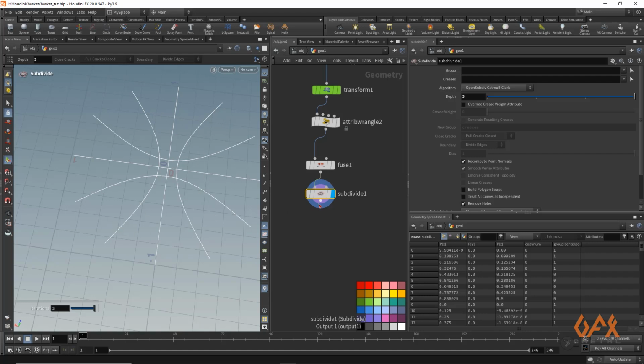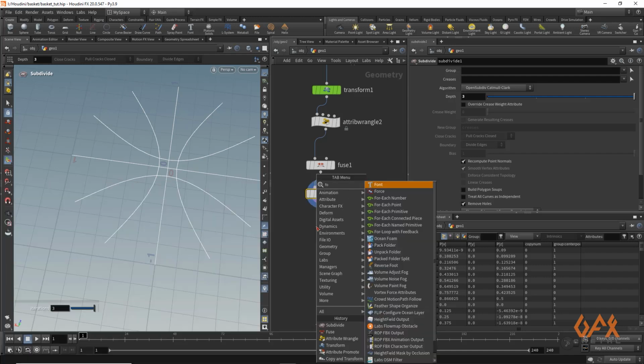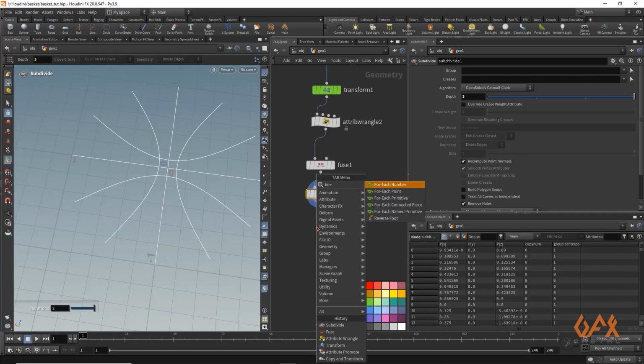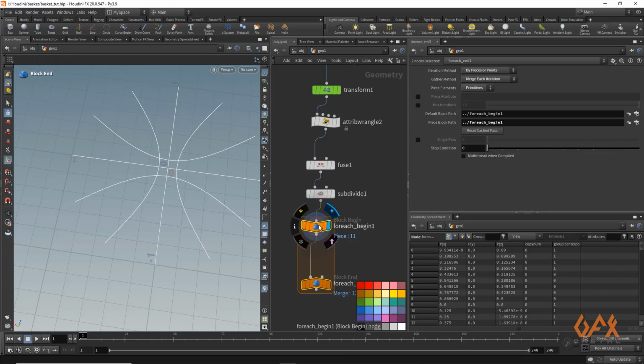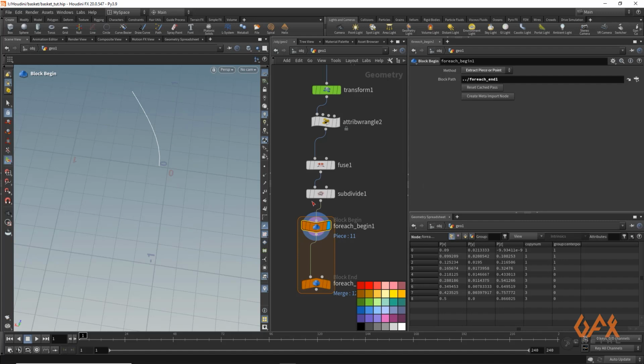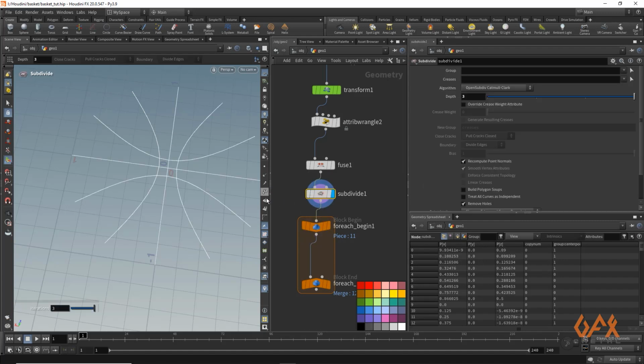So for that reason over here I am going to apply one for each primitive. Okay, so if you click onto that, we will get each primitive. If you check over here, we will have the primitives like this: 0 1 2 3 4 5 6 7 8 9 10 11. So we just need to apply some process to each primitive.